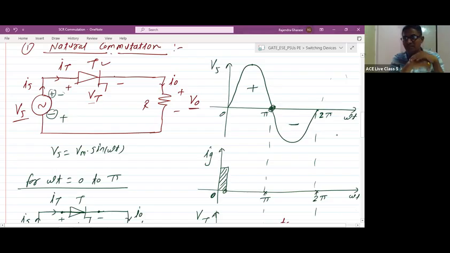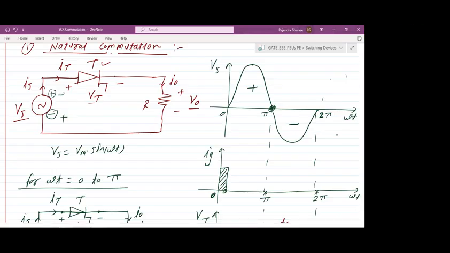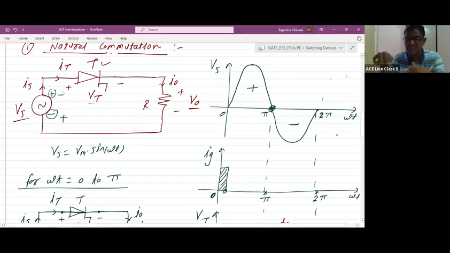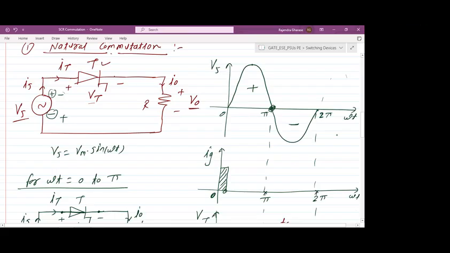Actually, here we do not discuss the gate cathode characteristic of the SCR. So we are discussing only one cycle. Yeah, this discussion is only for one cycle. Okay, sir. And sir, please explain shortly the TC and TQ, the device and circuit turn off times.